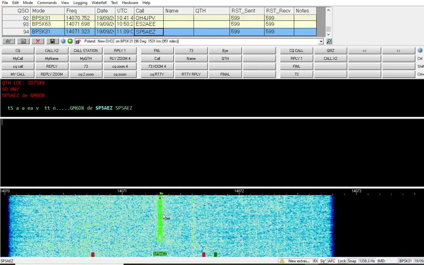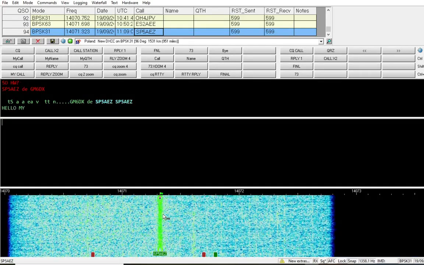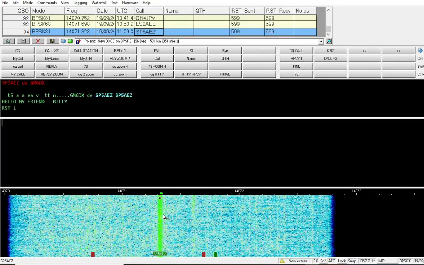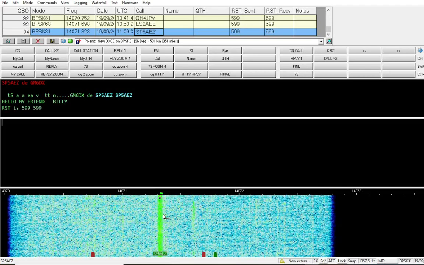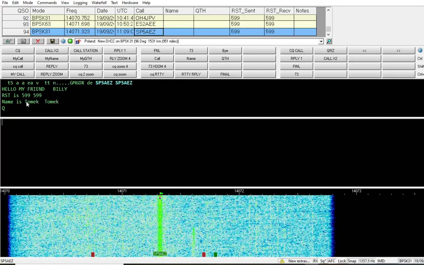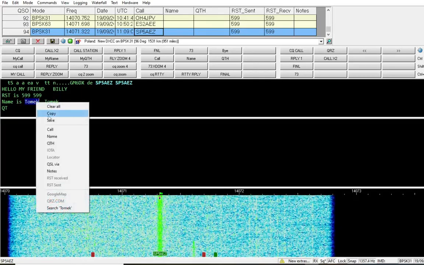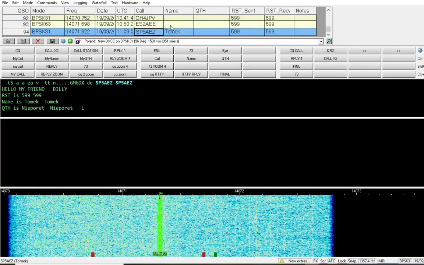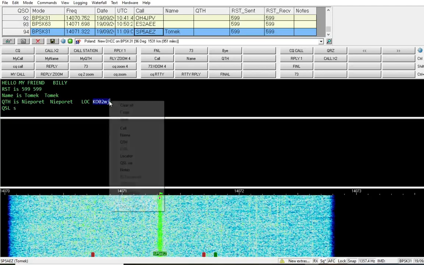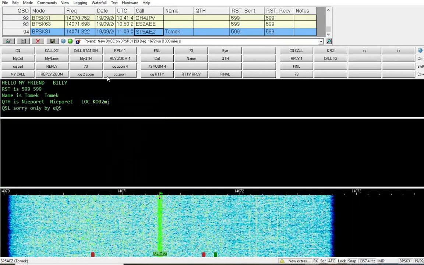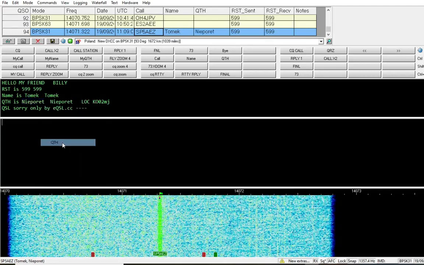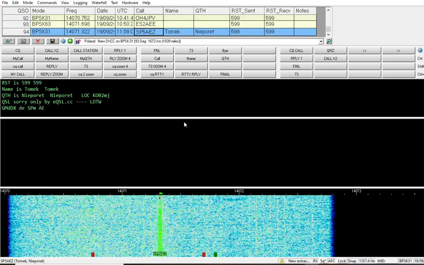Alright, so you need to manually type it in, or double click it. Okay. So if you highlight his name and right click it, you'll see a wee box appears, and we can select name, and you can actually see how it's inserted into the log there. Again, we can do the same with the locator. Highlight that, click locator, and it'll add it into the locator. It's QTH, highlight the QTH, right click, go to QTH, and you can see it's added in there as well.